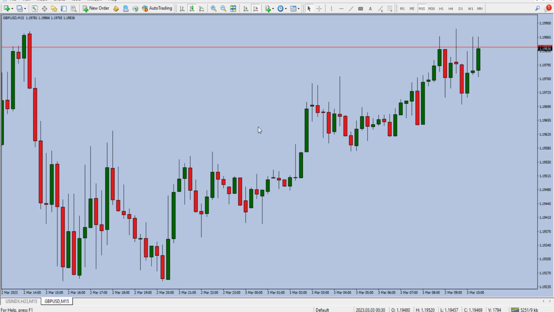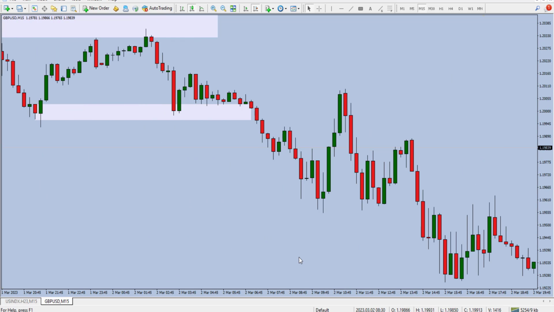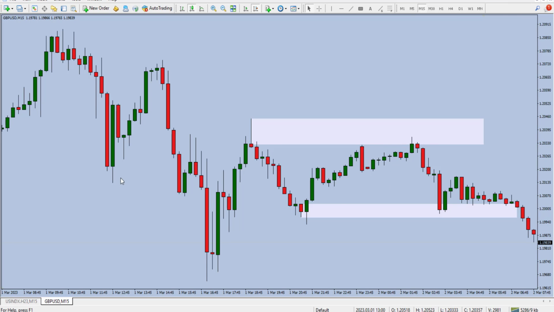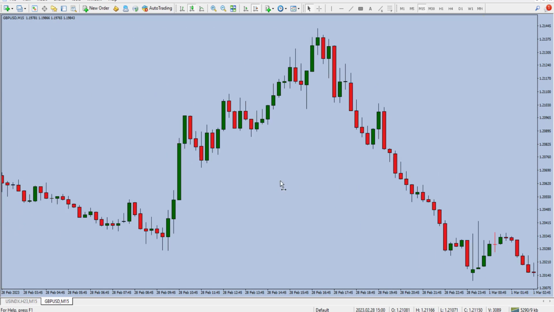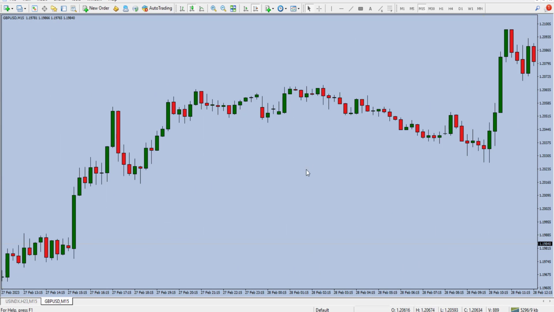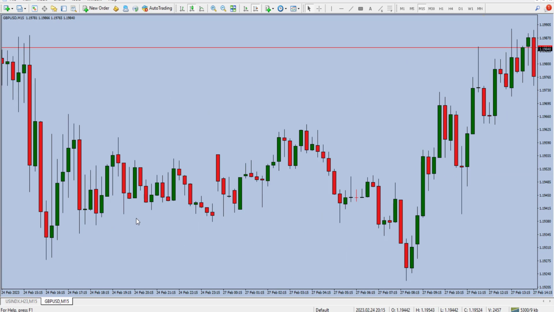Let's see a rejection block, a 3 candle price action. Look at this, 1, 2, 3. The middle one has the highest wick. This is a rejection block. I have a video about this on my YouTube channel. I think you should go and check it. I explain it in detail, even how to practically take trades with it. Rejection block is basically seen like that.